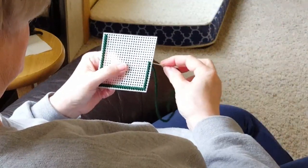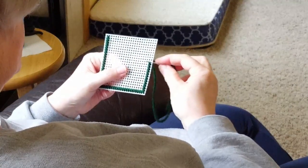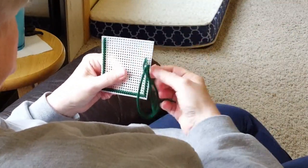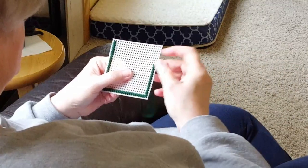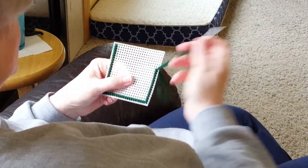So I'm just going to put some music on here and let you guys stitch along with me as you watch what I'm doing, and we'll get together and make some progress on our works in progress.